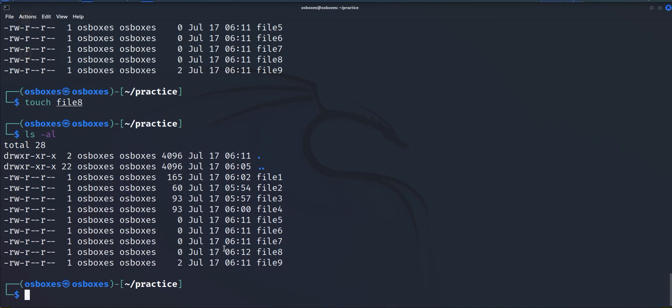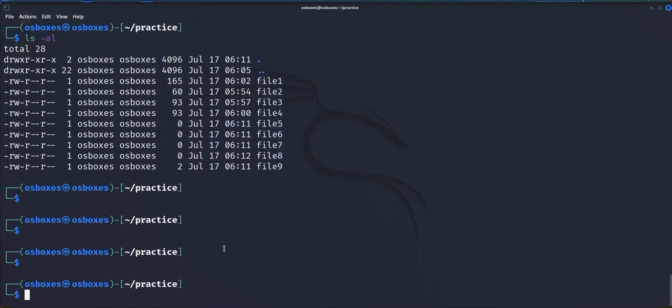Let's say you change the content of the file, the time of that change will also be reflected. So this way you can see and modify the time of the file using the touch command.